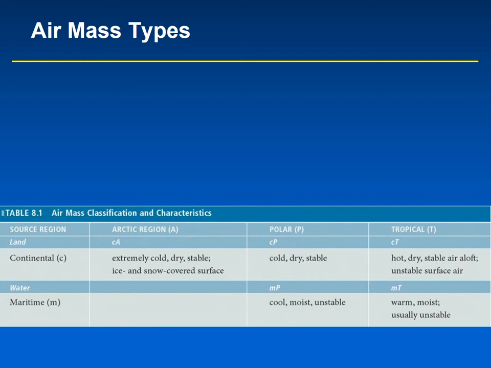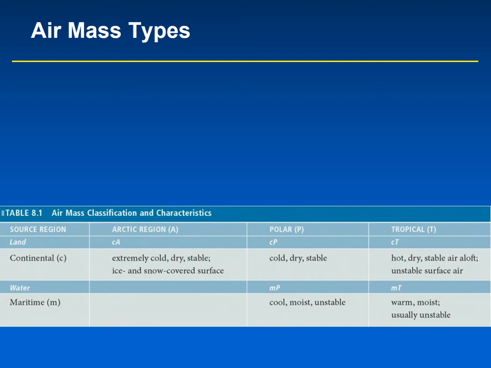There are also air masses that form at the polar latitudes over water. They're called maritime polar air masses, lowercase m, uppercase P. And they're cool, not as cold as continental polar air masses, because remember, in the wintertime, it's colder over land than water, okay? And they're moist, though, because they form over water and there's a lot of evaporation over the water, even if it's cool. And so they actually are unstable because they're not as cold, they're cool, and they're moist, and they can be unstable, especially because the water over the polar regions can be warmer than the air above it. Okay, so remember, if you have air above that's cooler than the surface, that can produce instability.